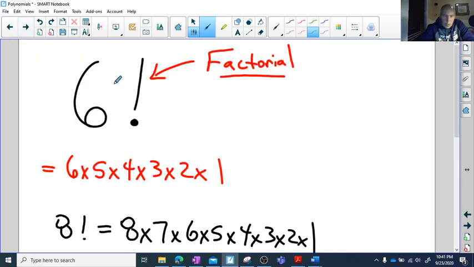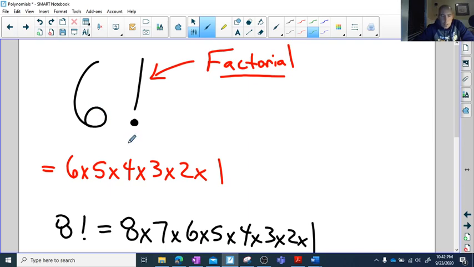I want to show you another little symbol before I do a quick little blurb about the lottery here. This symbol in math is called a factorial sign. It's one of my favorite stories about a student a few years back. So I put this up on the board just to see if anyone had heard tell of it or saw it before. I said, "Has anyone ever seen this? Anyone know what it means?"